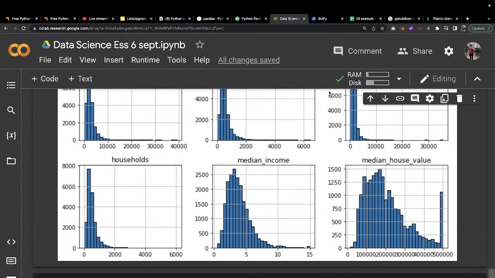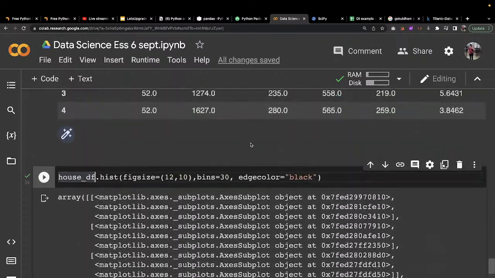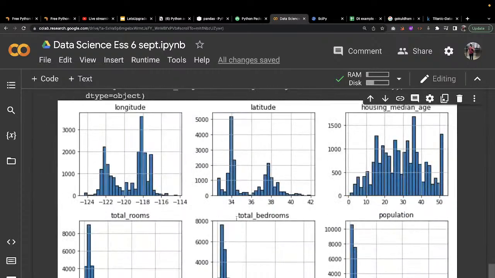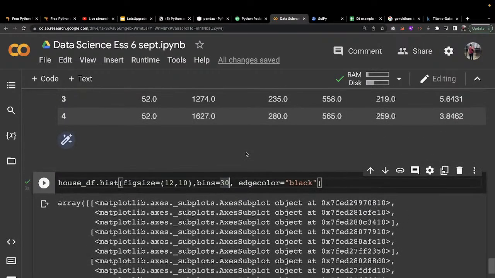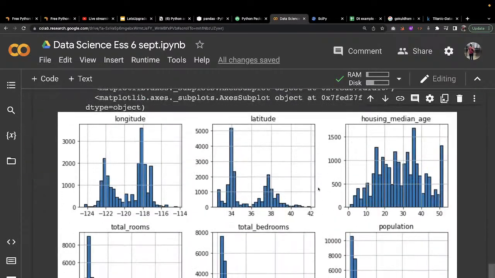Okay, so now these are the graphs which are printed exactly with the help of your data set. In house_df, the data set, all these graphs have been made from it. This is the figure size, this is the gap in between blocks. What the gap should be, and what the edge color is. Edge color is basically this black color which defines it.